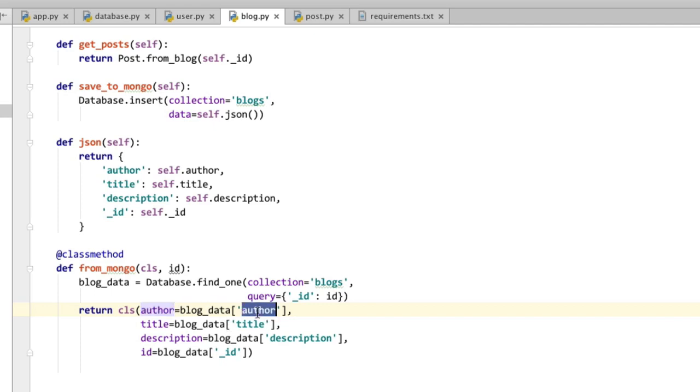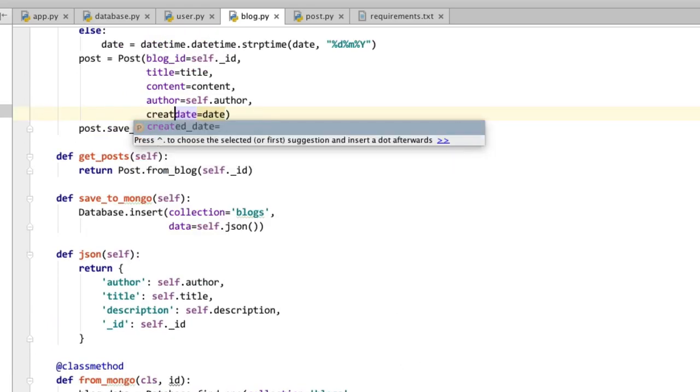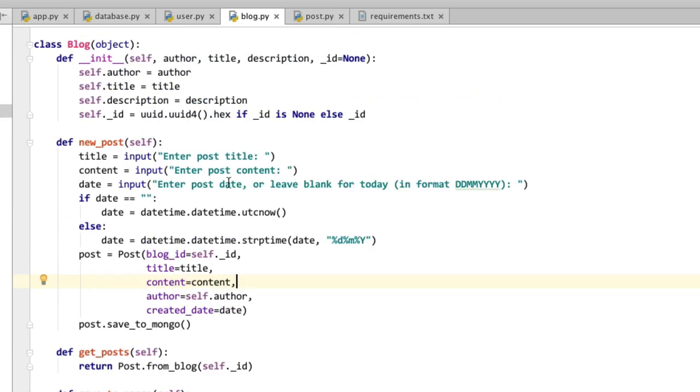It's simply saying this author is the name of the variable in the object as well. Sorry, the name of the parameter to the constructor. So therefore, we can simplify that in order to simply decrease the complexity of our code. And I'm changing the created_date there because we've changed that in the Post constructor as well.